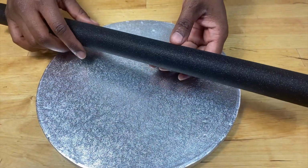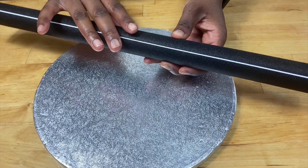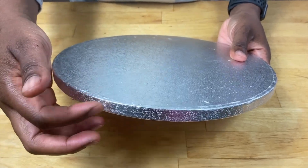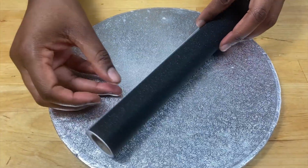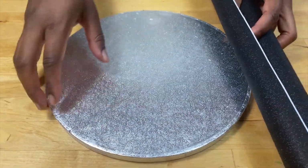You have to make sure your contact paper is food safe. They come in so many different colors, but I've gone for this black one. So this is my cake drum. To see the difference between a cake drum and a cake board, you can click the video above. This one comes in a roll and it's got sticky backing. Okay, so I'm going to use this as a template.